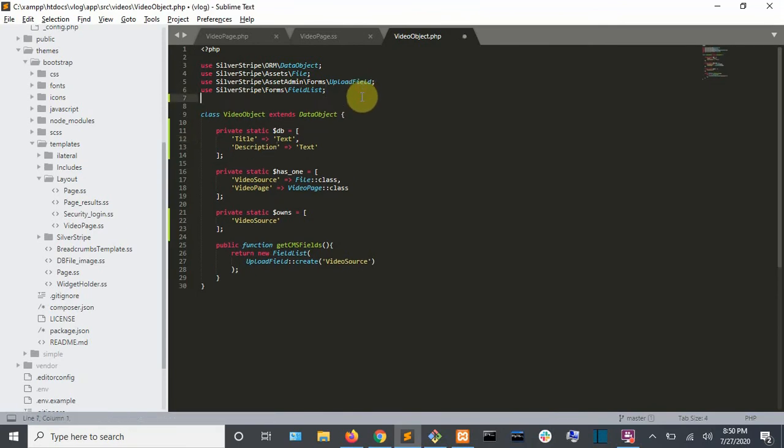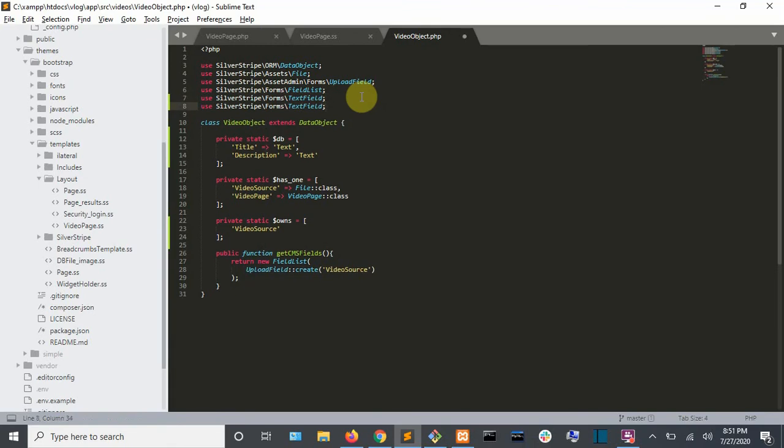And for these, we're going to need some text fields so that we can enter those in the CMS. So those are going to be under the SilverStripe Forms namespace, and it's going to be TextField and TextareaField.